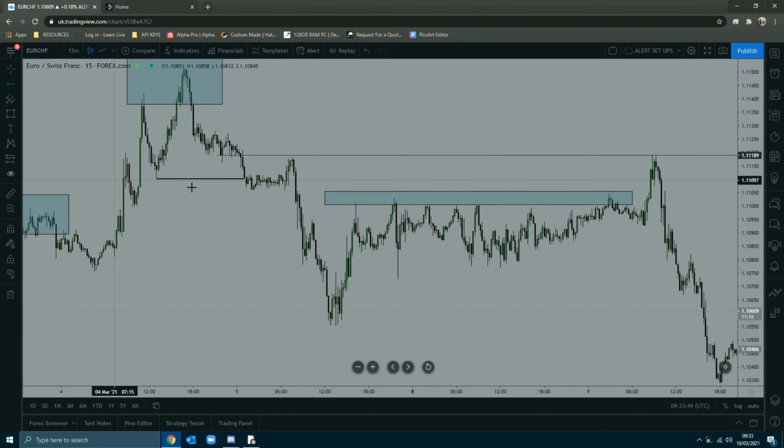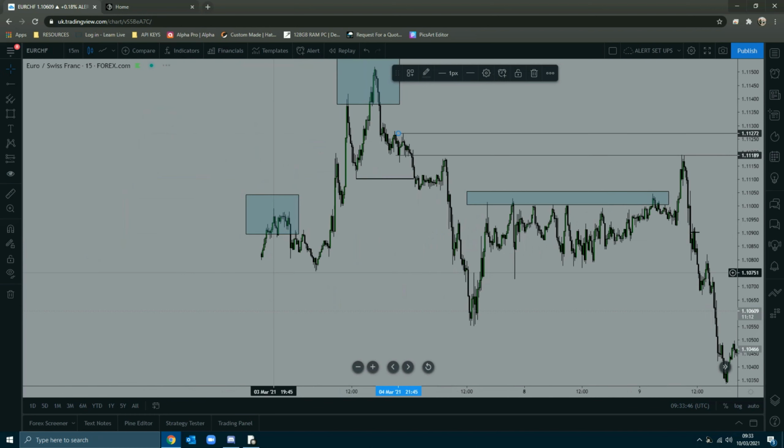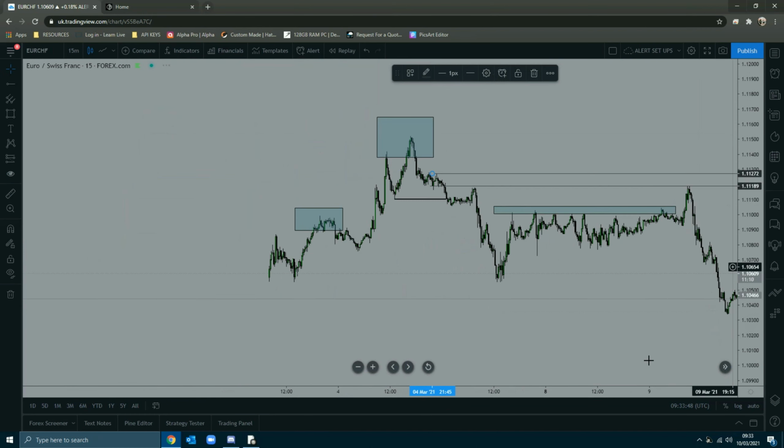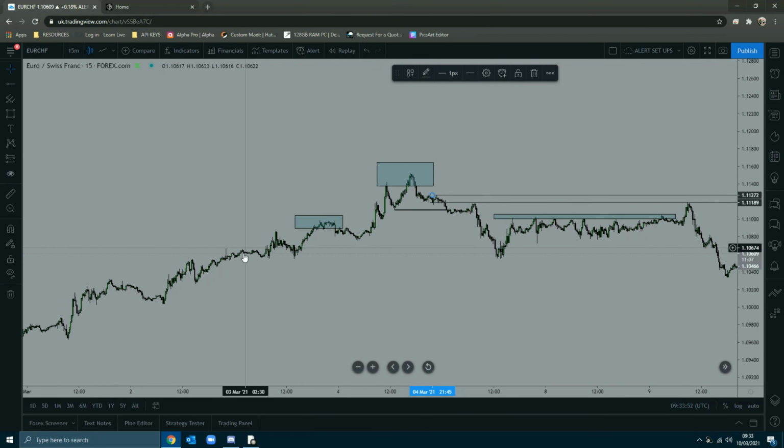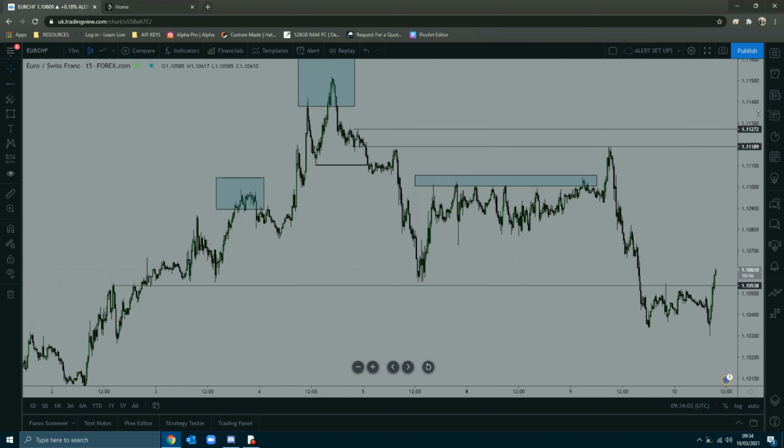My stop loss was sitting just above this high. As for a target, we were looking to go down below these lows that it had already created, so underneath all this level here, into this point here. This swing point just underneath these levels was our target yesterday, and we did get it. So it was quite a nice trade in and out.